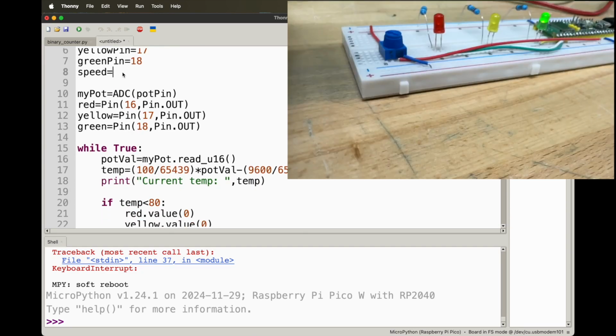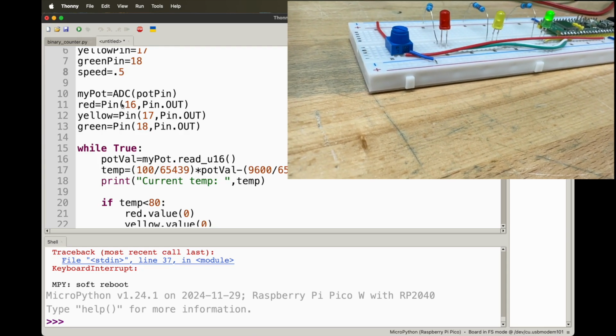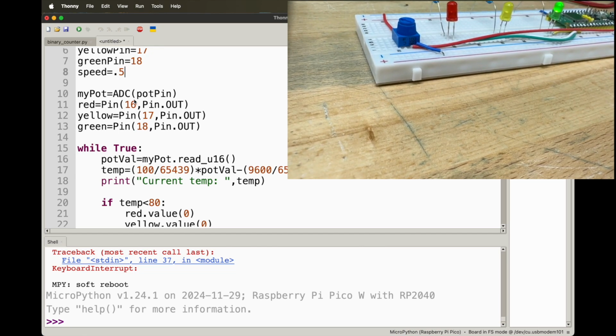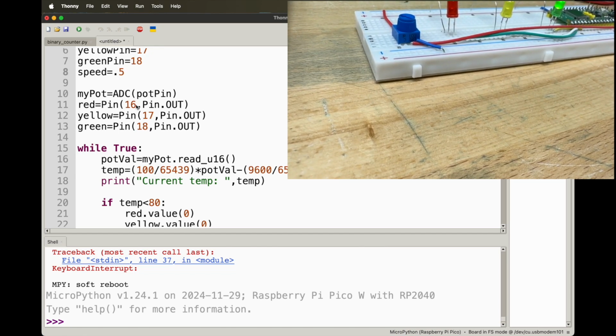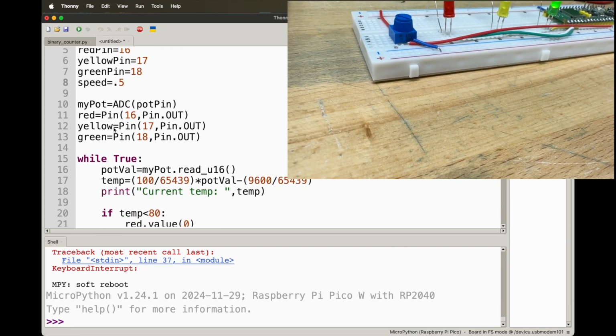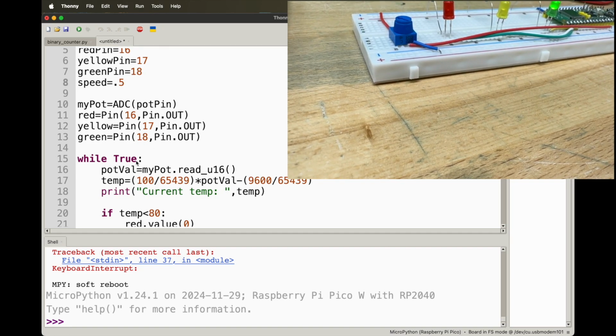I'll make that a little faster. And then we defined our object for the analog to digital converter as myPot, set to the pot pin, which we set up here at 28. And then we have our red, yellow, and green that we set all of those to outputs.